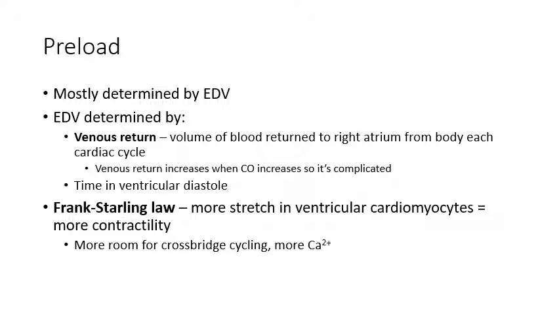We're not sure exactly why that occurs, but it's possible that the myofibrils, when the preload goes up, are kind of stretched apart from each other, which means that they have more space to interlock during cross-bridge cycling. And it's also possible that more calcium is released when the heart is stretched more.